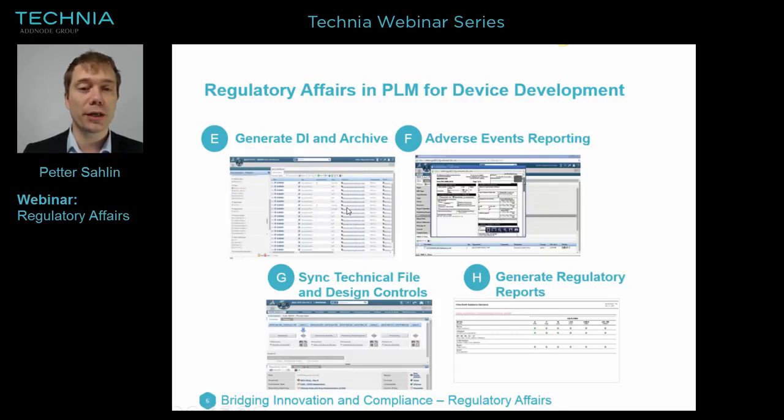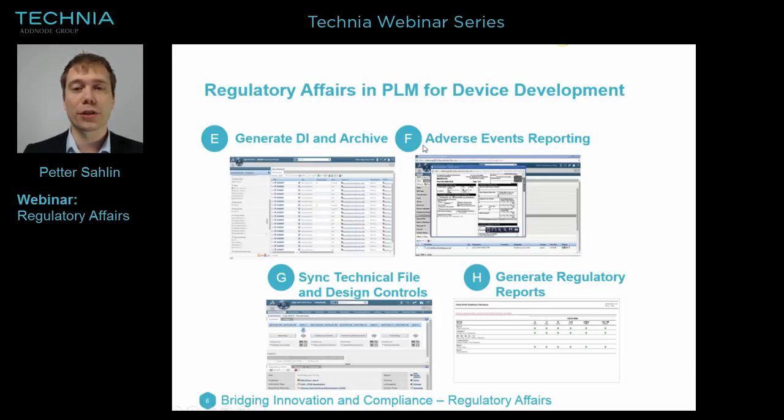We will touch upon today the UDI. So this is new or fairly new regulation, both in the US and in Europe, and we expect it worldwide. And we will have a quick look at what it looks like on a product, on the product definition for a device. The support we have is on the generation of the DI part of the UDI, and of course the proper tools to generate an e-copy or an archive which can be sent to the FDA, known as the GUDID database.